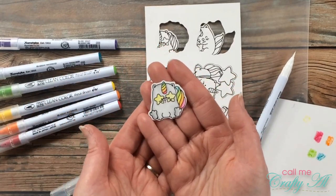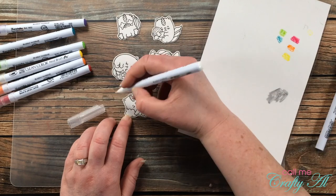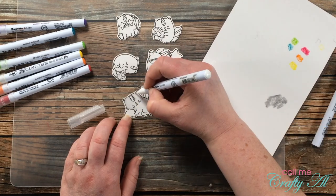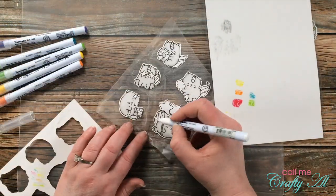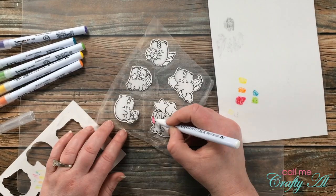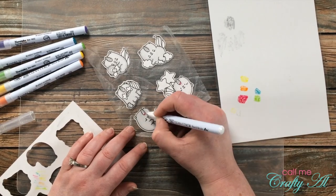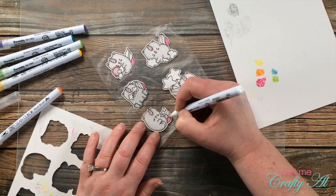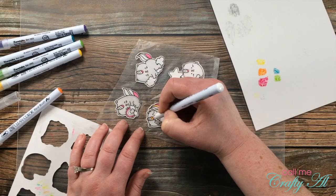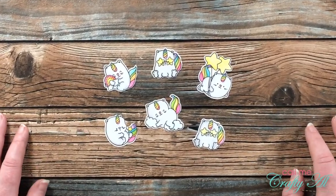Once I finished my first caticorn I went into assembly-line coloring mode. I put a lot of gray on my palette and colored all of my cats for that light gray shade, then brought in red for each part I wanted red — usually on the horn and tail. I used yellow for the stars, and if a caticorn had a star I skipped yellow in the tail and horn to bring in more blue and purple. I also switched from holding pieces in the negative to putting them on Press-N-Seal, which held them lightly and released easily. Here's a look at all six finished caticorns.